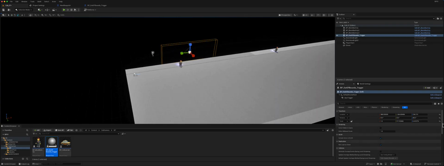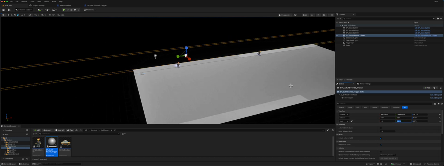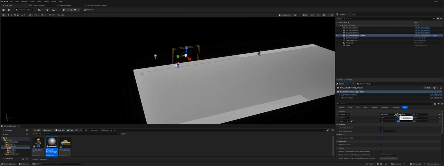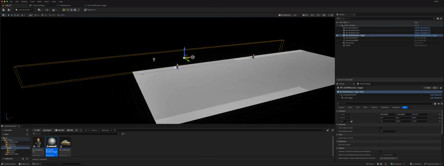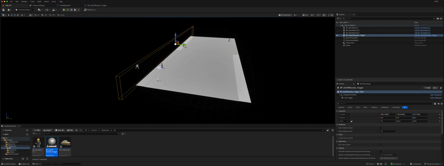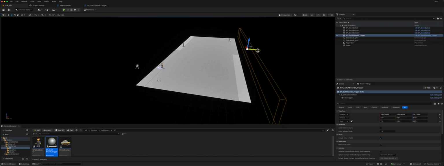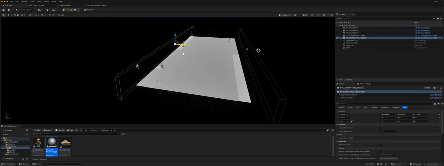Now these are always going to change based on your setup. I'm going to type, let's say 200 in here just for now. Oh, that's a little long. 100. We'll just leave it at 100. I'm going to copy that by holding Alt and clicking on that arrow, just lining that up.